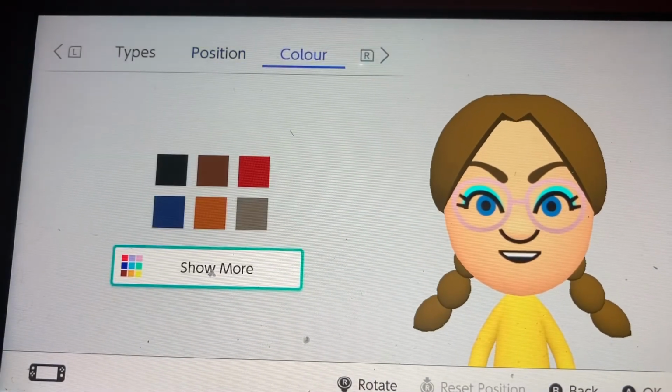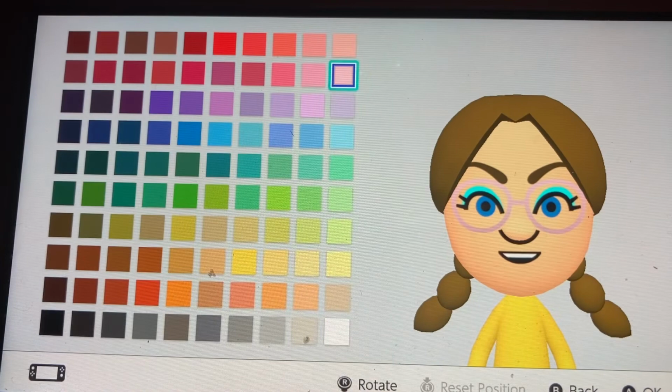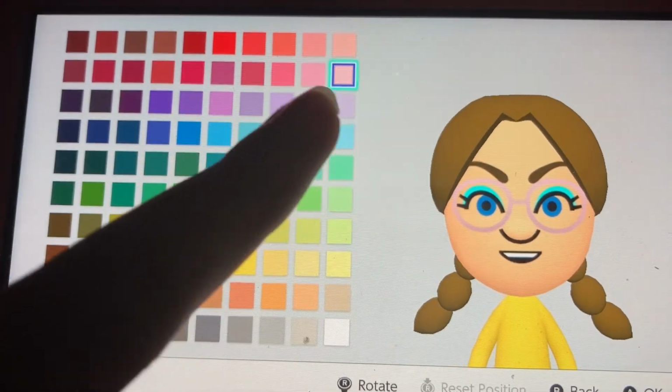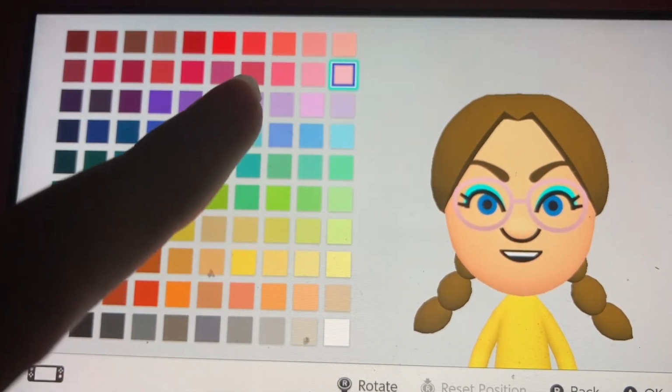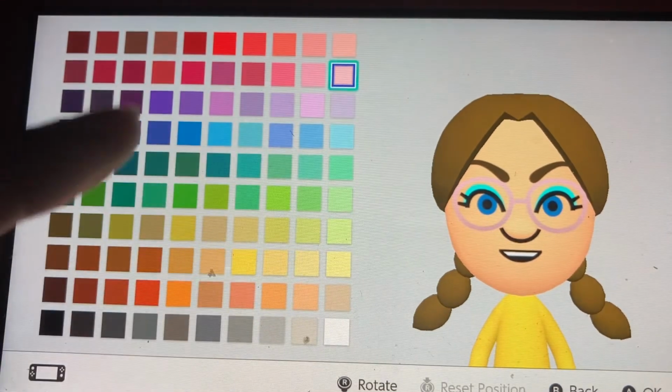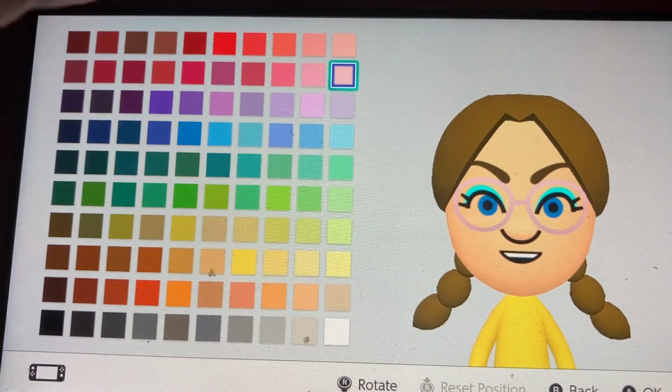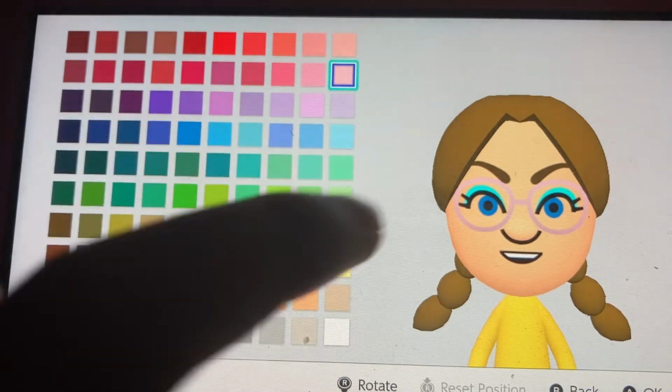So after you've done that, what I recommend is going to show more and make sure you get this colour, because it's like a pastel-y pink kind of colour, and obviously as you can see there are a lot of other colours there, so you could get confused with them.